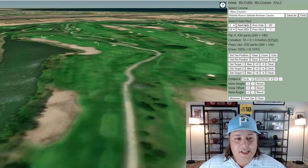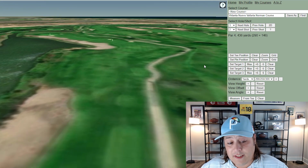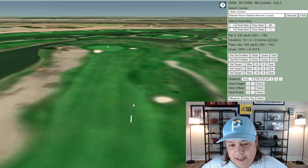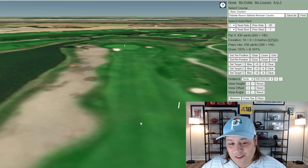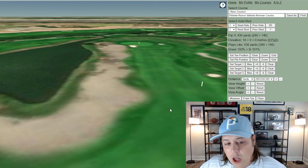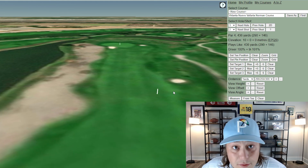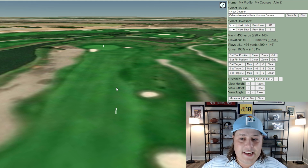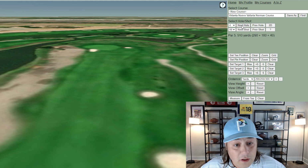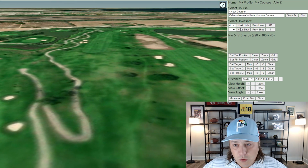Hole 3 is 436, par 4, dogleg from right to left. You can see the difficulty off the tee, right? The angles created make this relatively narrow. It's not like you're playing this straight down the chute over here. We're teeing off from the left side over this bunker even, so you can go through and end up in one of these bunkers. A lot of players are going to end up in the rough through the fairway over here, and then have a wedge in. So off the tee, it can create some issues, but if you drive the ball well, you're going to find success.